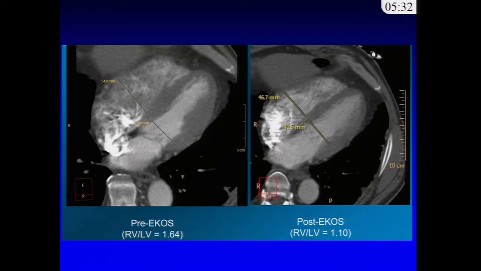This is why, after many years treating patients with conservative treatment for pulmonary embolism, I witnessed many miserable patients with heart failure, right heart failure, and pulmonary hypertension. Since we have the new equipment and the new way of treatment, many patients became much better, improved, and came back to their normal lifestyle.